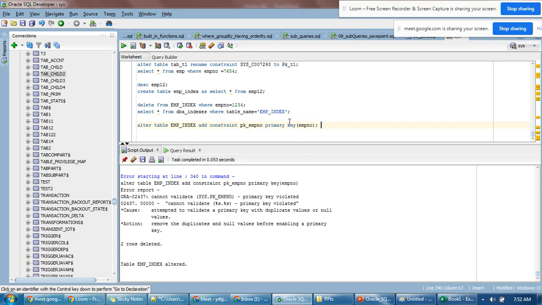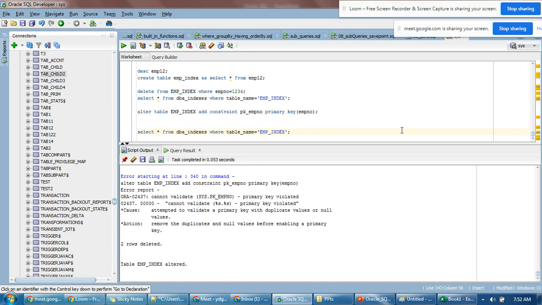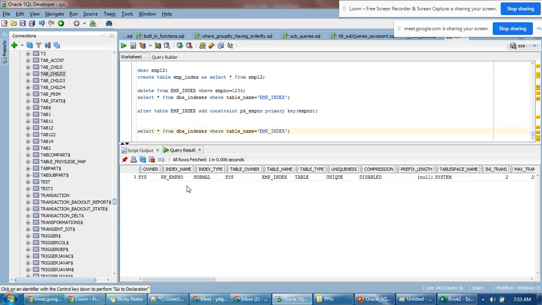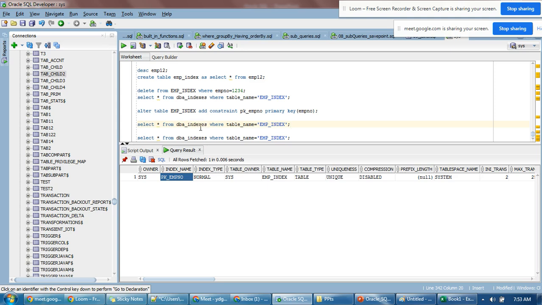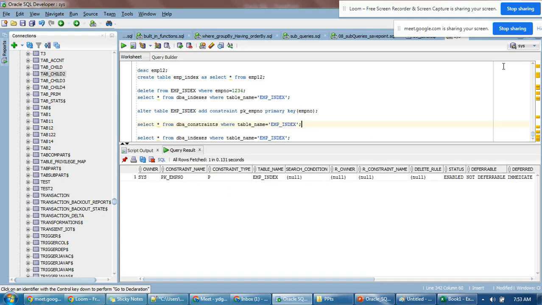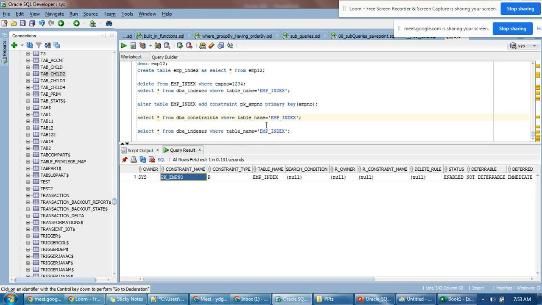Okay, now the table is altered. Now go and check in the backend whether your index is created or not. You will be having one primary key number. The index column will also be there in your constraint table. Once you add it, that you know already. Constraints. There will be one primary key column, constraint name, that is your key underscore emp number.